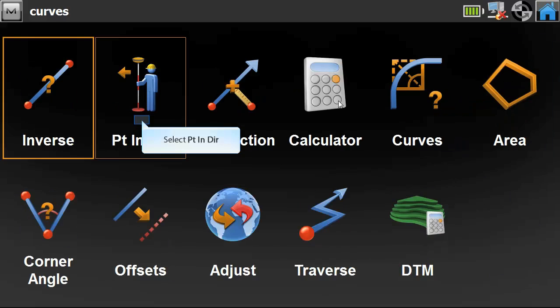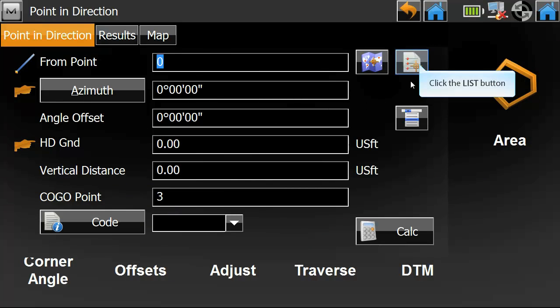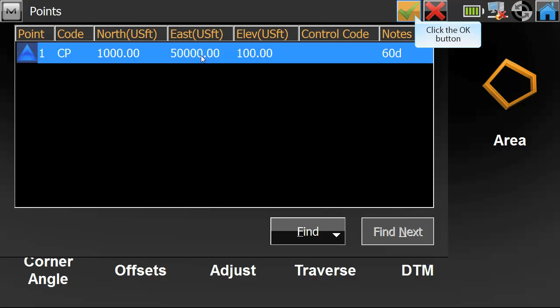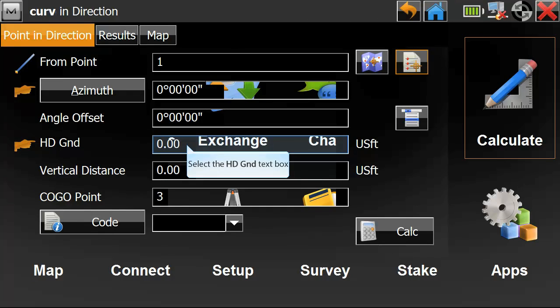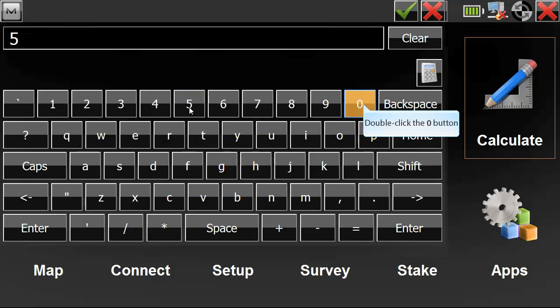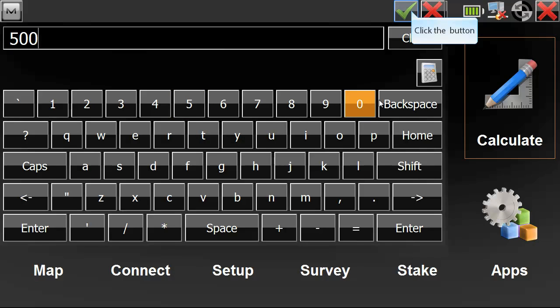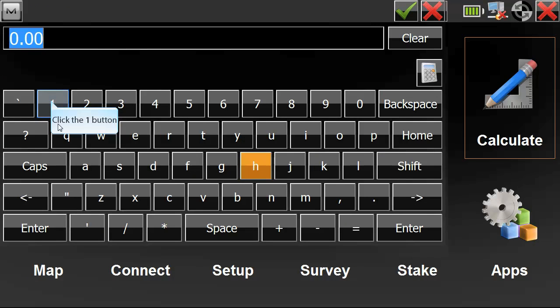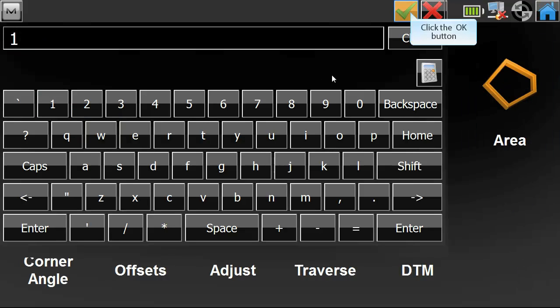Okay, we'll go to Calculate. I'm going to select Point and Direction. Next, we're going to select our point from the list. In this case, we're going to calculate from point 1. Click OK. And then we're going to enter in our value for our horizontal distance. In this example, we're going to increase our elevation from point 1 by 1 foot.